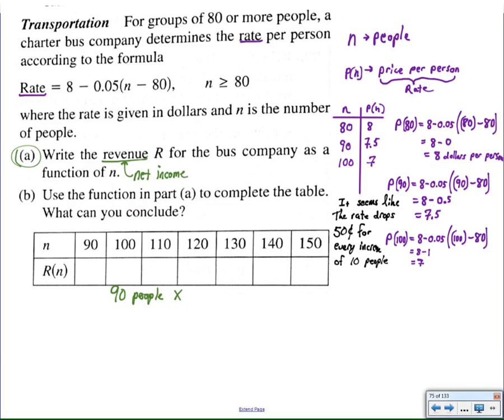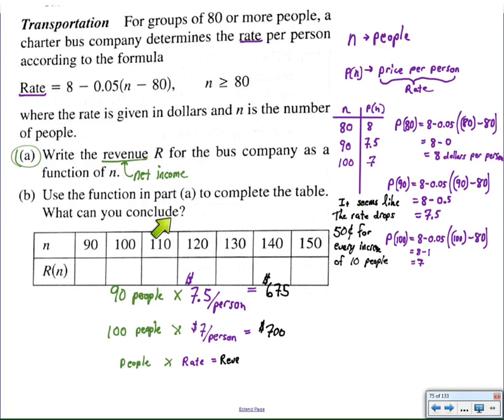So using common sense, if I had 90 people on the trip and the cost was $7.50 per person, if each of those 90 people pays $7.50, I would get a revenue of $675. Similarly, if we had 100 people on the trip, it would cost $7 per person, and that $7 per person times 100 people is a total of $700. So even though the rate gets lower, each person is paying less to have 100 people go on the trip, we make more money because we have 10 extra people going. So we have $25 extra even though we charge less per person.